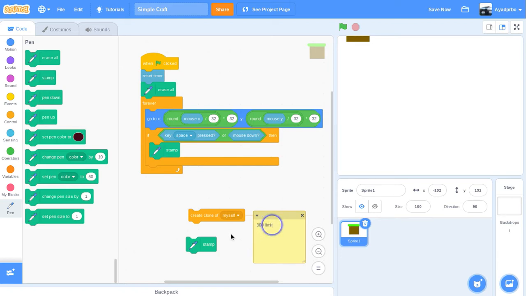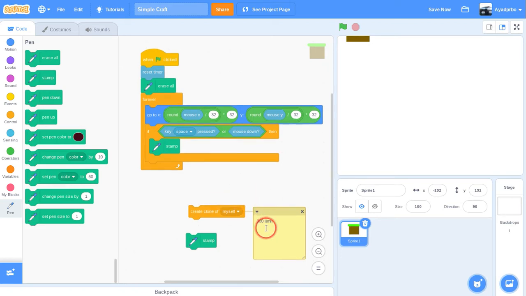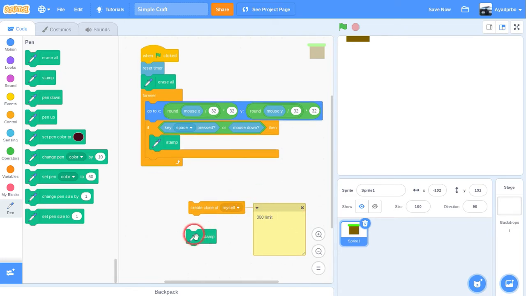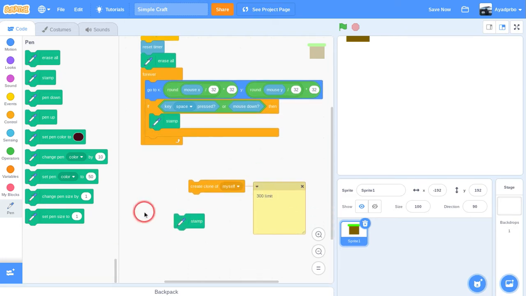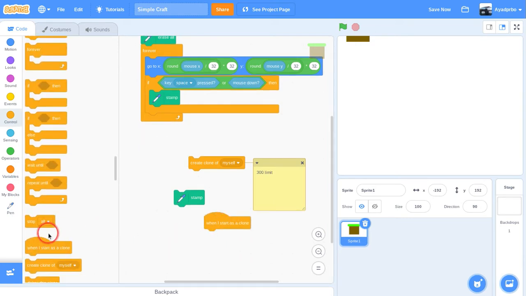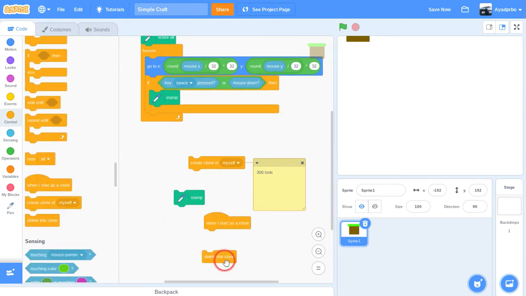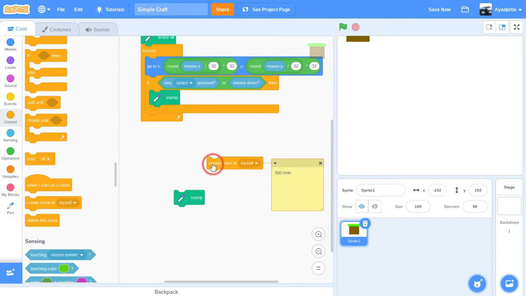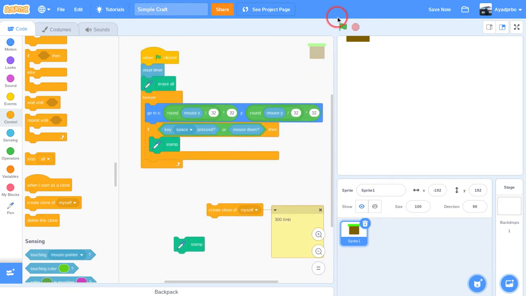So if you want that 300 limit to go, people use stamp. But it's not like in controls when I start as a clone and delete this clone. It's not like that. So what we're gonna do is use stamp. Now over here, let's check it out.